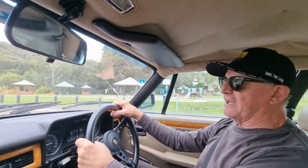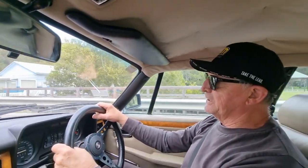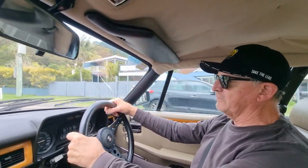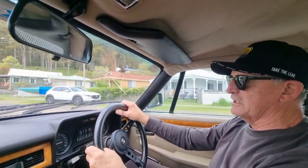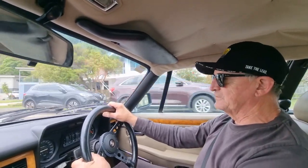So we'll head up the hill — it's about a half-hour drive up to have a look at this thing. Pre-HE's are pretty sought after these days. They're not as popular as HE's but they've got a cult following. So it's going to take us about half an hour to get up there and we'll see how much XJS eight and a half thousand Aussie dollars will buy you.